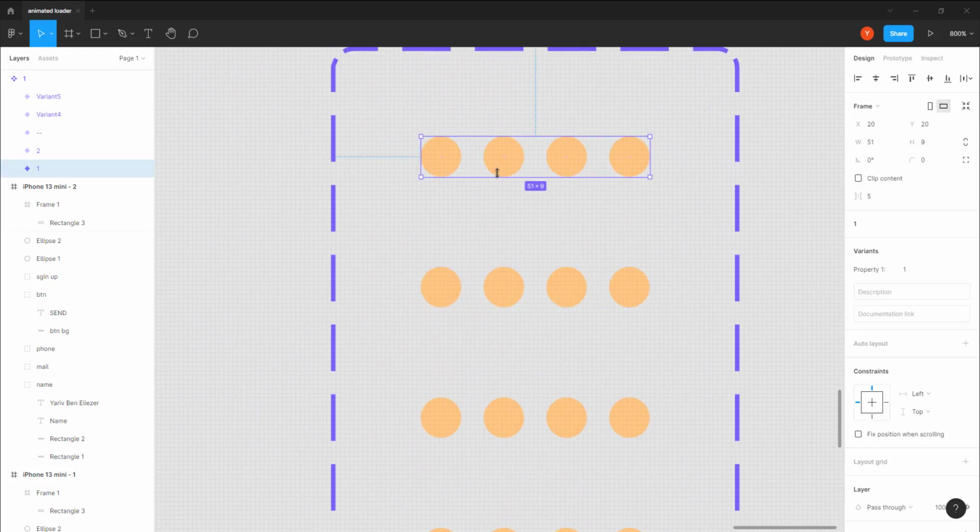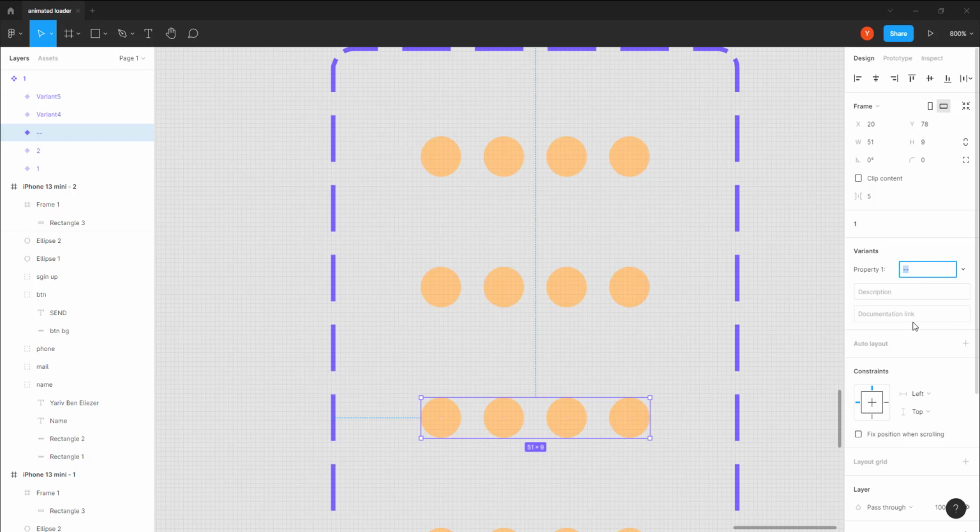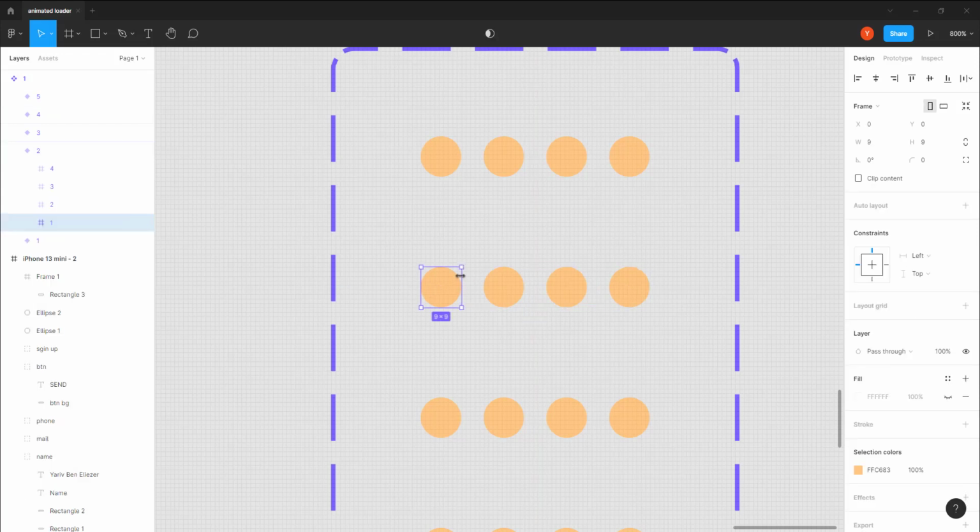So that's the default state, which is 1. Here I will call it 3, and that would be 4, and this will be 5. Okay, great.